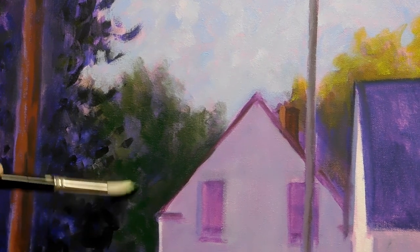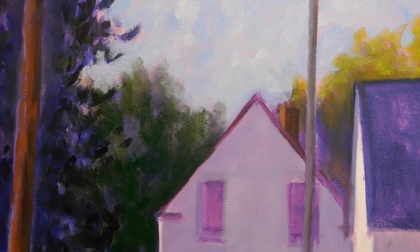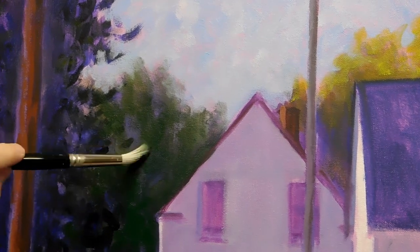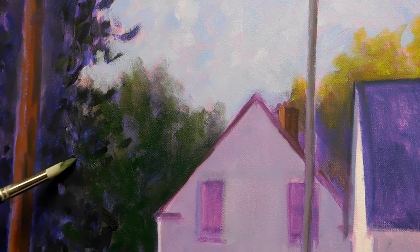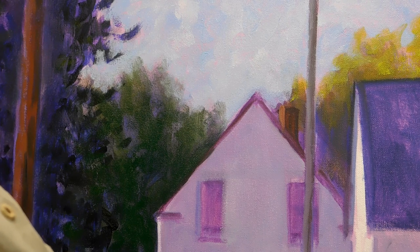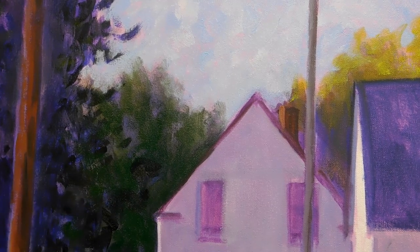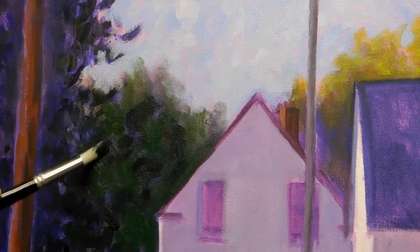Right now this seems like a dull flat gray, but green, but we'll be introducing some tones in there. Now that I got a layer on there, don't worry about cutting this too much and covering some of that. We'll be establishing that at a later time. Now I'm taking a little bit more ultramarine blue, a little more cad red, getting a darker, rich green. And now pick up more paint, trying to create some suggestive shadow areas.